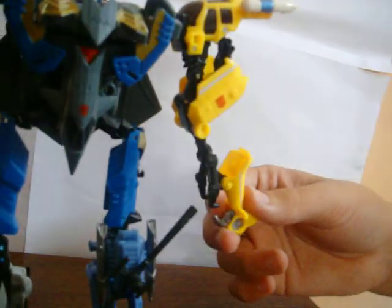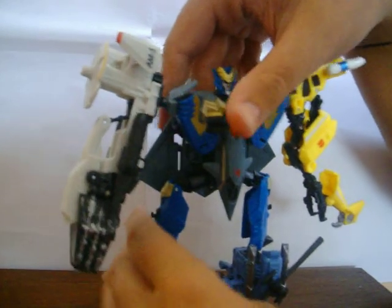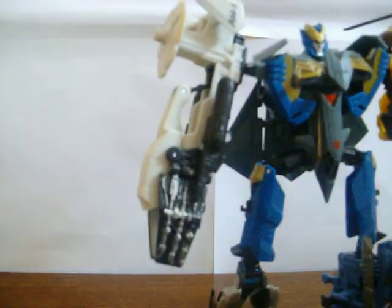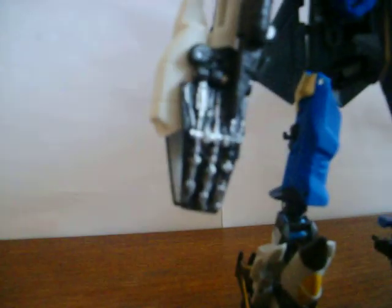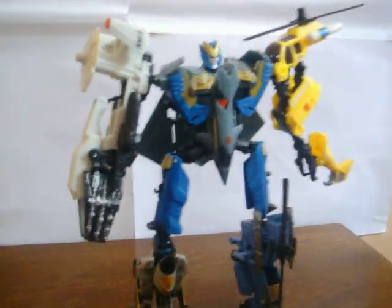This hand, I like the long hands, I have to say. The big hands are nice, but I like the long hands. He doesn't balance that well with my one. You have to put him in the right place there. That's the only thing, you have to put him in the right place like that. This hand's got little robotronic bits of a hand. The face is really nice. It continues with the blue and gold and all that. He's got blue eyes, mostly a silver mouth, gold crest. That's really, really good.